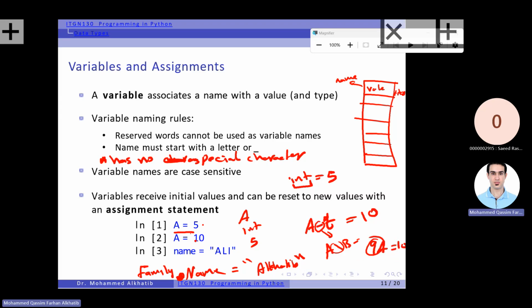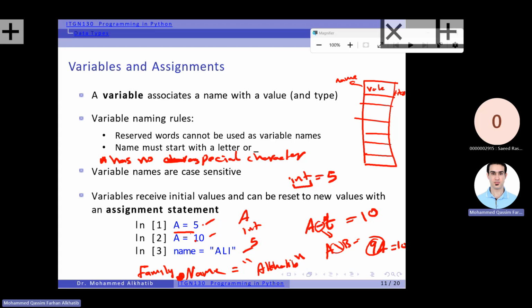It starts with a number. So a common multiple choice question we provide you in the exam: one of these variable names is invalid. Invalid maybe starts with a number or has a special character. And what else? Or it could be a reserved word. So keep that in mind. So in here, all variables are fine.